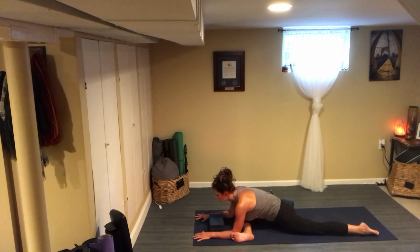If it really is painful, it's not a space to be. So we want to be in a place that is challenging but not completely in a space where we can't breathe at all. So if your breath is really challenged here, props or the reclined version of this, you can always do this on your back as well, are better options. So find the posture and the variety of that posture that speaks to you.